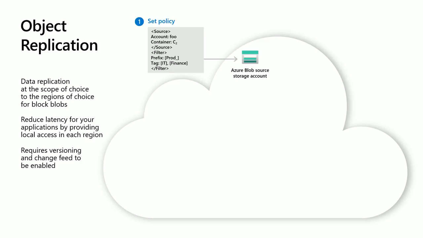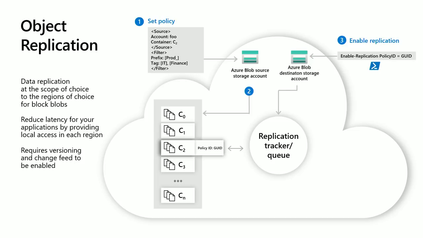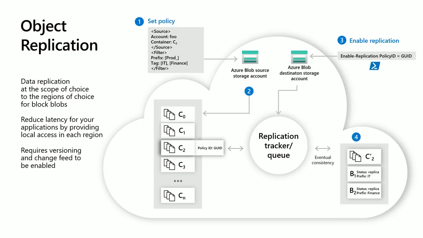So here I'd set a policy on the source storage account. That policy would apply to particular containers and blobs inside that container. The replication service is watching for changes. And when I say I want to replicate to a destination, the replication service starts replicating and keeping track of the progress. And this would be an eventual consistency type replication, but you'll be able to query where it is in the replication process. And eventually the goal is to have you be able to replicate one storage account or storage objects to everywhere in the world, just kind of the Cosmos DB model of you want replication anywhere, replicate wherever you want. So that's something that's coming, not quite here yet.